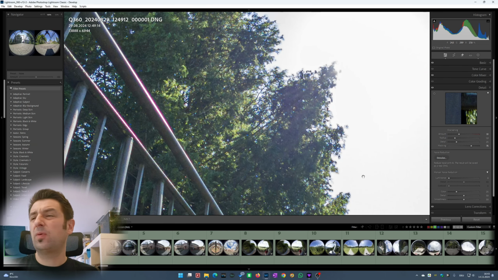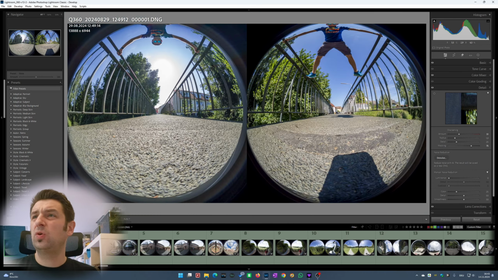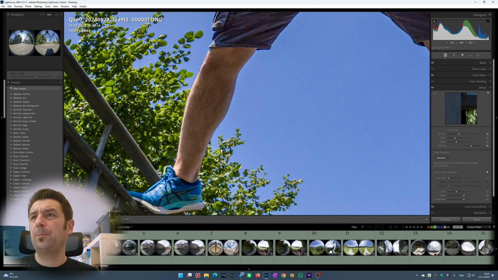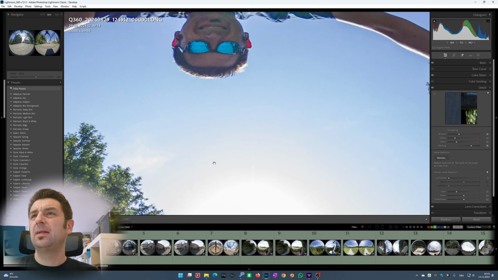Yeah, some chromatic aberration maybe. But I hope that will be handled in Qoocam Studio. What I do, or let's first check the body part. So noise is much better. Okay.